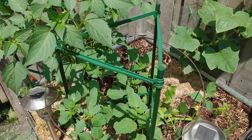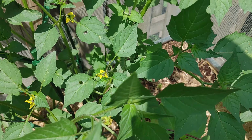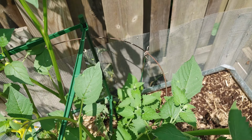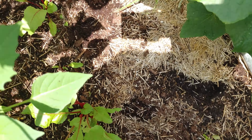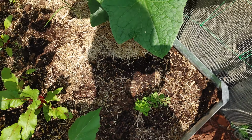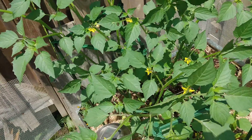And then we've got the tomatillo here, similar. Not really seeing any fruit here yet, but it is going through and working its magic, which is good. I didn't notice, but I've got a weed popping through from the other side there that I need to remove. And the cucumber here is not doing so great, but again, we've got some beets popping through and some carrots, so we're pretty good there. Not as many carrots as I thought I would get here. I think a lot of them have been dug up, as you can see. We've got a lot of digging going on.